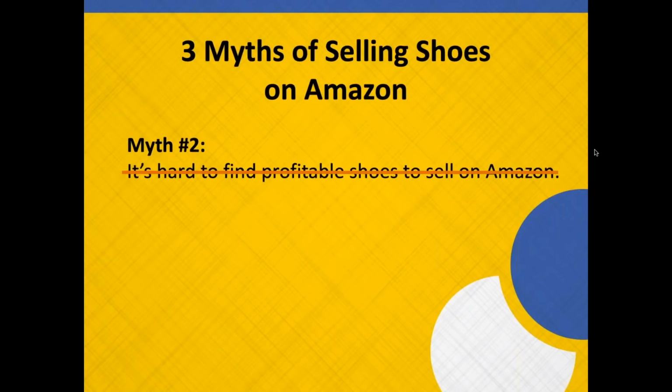Garage sales and thrift stores are not the place to find brand new shoes in their original box, in perfect, absolutely brand new, never been worn, never been tried on condition. So you need to shift as far as that goes. And even if you are used to sourcing through retail arbitrage or online arbitrage, you're also going to possibly need to shift your thinking on what types of stores you source at.